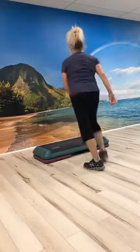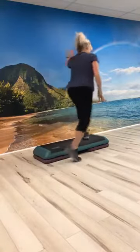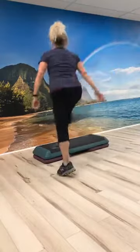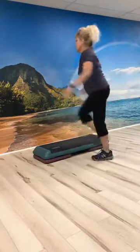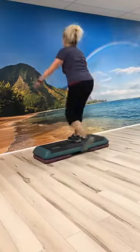Turn, step, tap, right. Shuffle, turn. Travel, knee. All right, good job. Try the basic left this time. All to the knee.